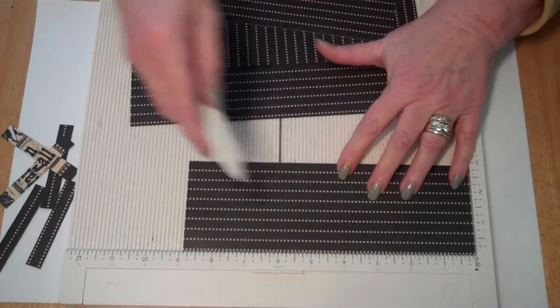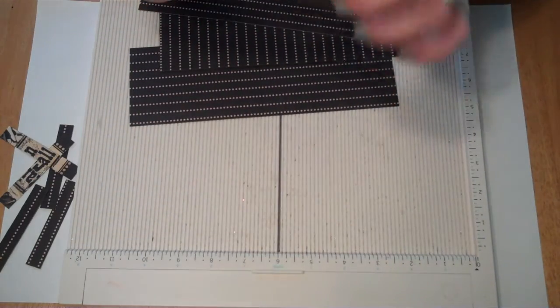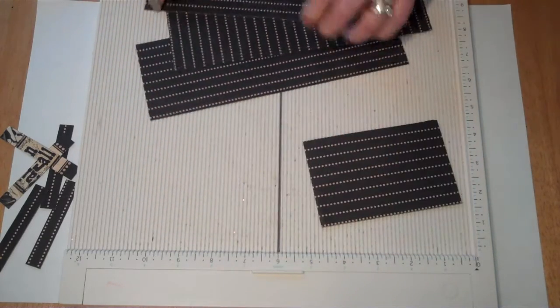This is an excellent beginner project too. Those of you that are experienced, you can whip these out in no time. Actually, the beginners can whip these out in no time too. Okay, burnish your folds.